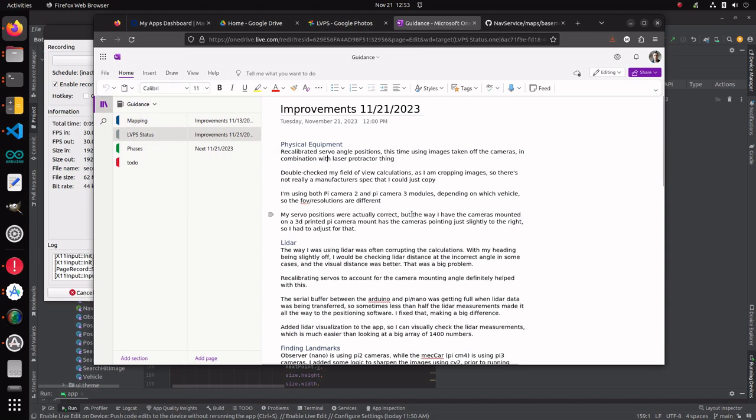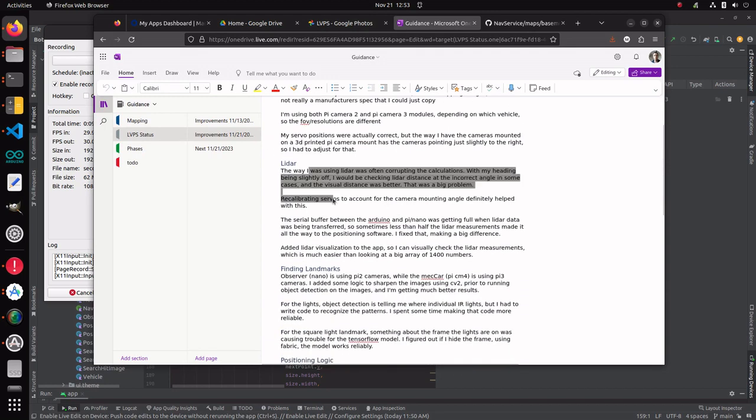So with the LIDAR, I did find out that sometimes my angles were off, partly because of the camera being distorted a little bit, and partly because I had some orientations, vehicle versus landmark orientations, that I had not accounted for quite right.